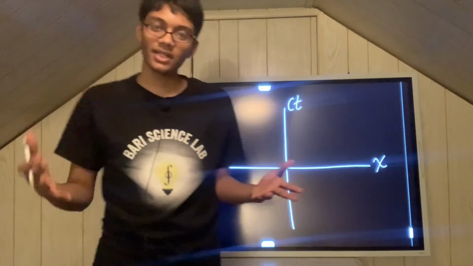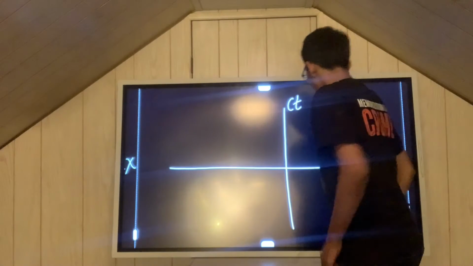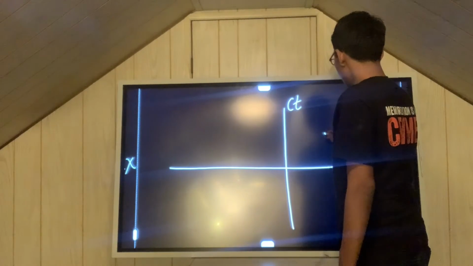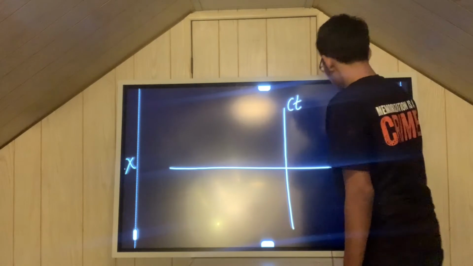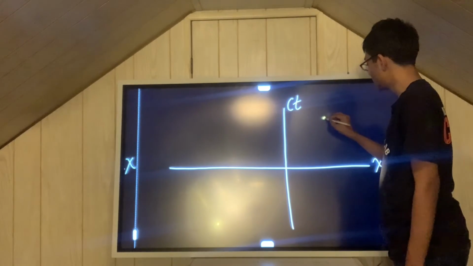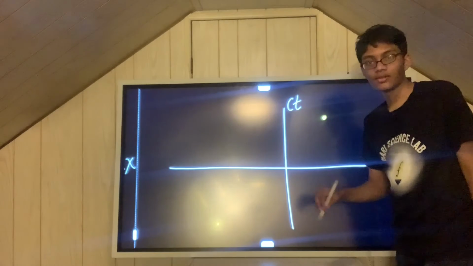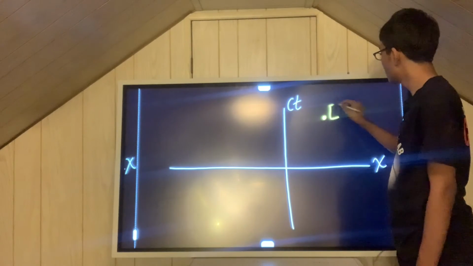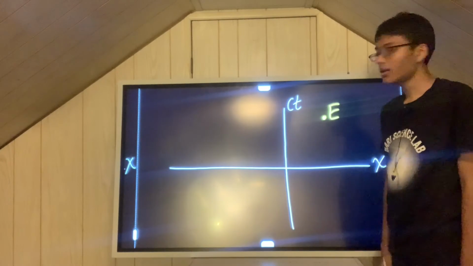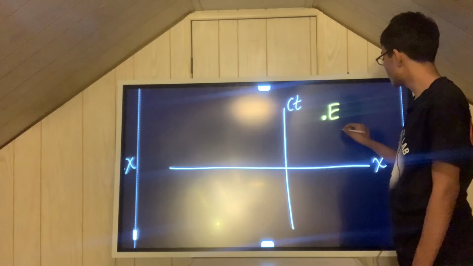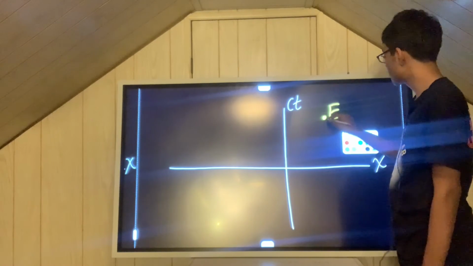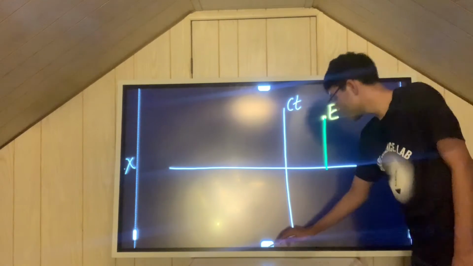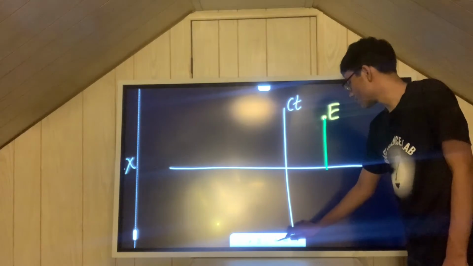Let's start with an event in space-time. Our event will be called E, and I'm going to place my event right here. It's going to be a yellow event. Hopefully everyone can see my event. That right there is my event, and let's call it E. Now, my event is obviously going to have some coordinates in space-time. It's going to have an x coordinate. Whoops, that is one fat x coordinate.